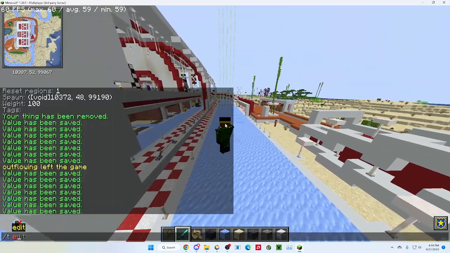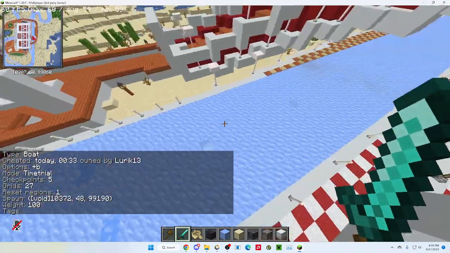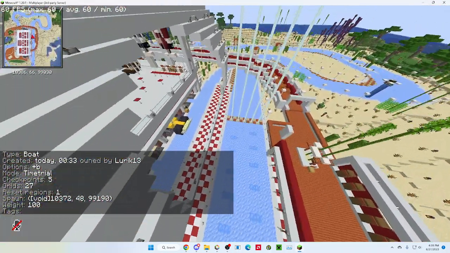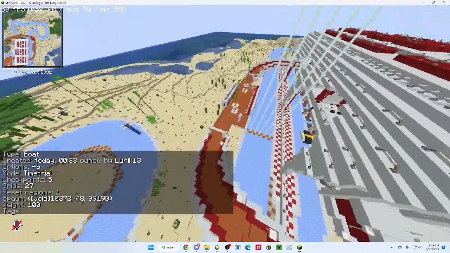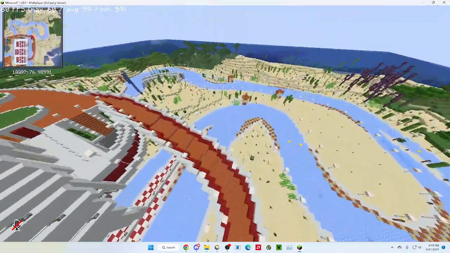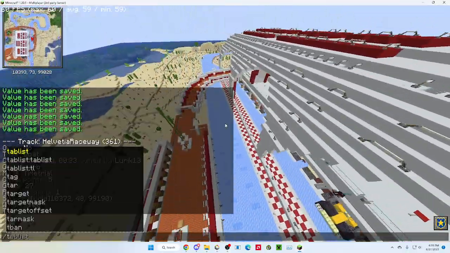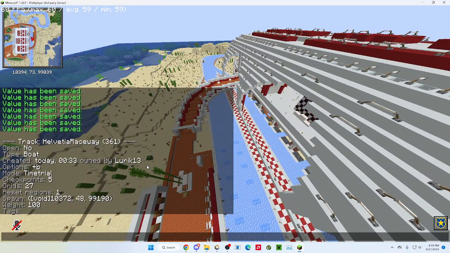That's fine. UT info, Helvetica, or Helvetia, god damn it. 27 grids, that's fine. That's definitely enough for like a fun race, right? Someone's like, oh, I want to race at Helvetia, and they're not going to get 27 people. So that should be fine. So now UT info. It's not open yet, that's fine. Owner is set. It's time trial, 5 checkpoints, 77 grids, 1 reset region, cool.